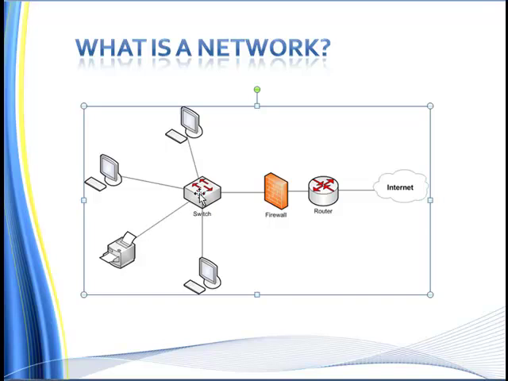And what is this switch here to do? Well, this switch is really just to let all these devices share the network. They're all going to share this uplink here to eventually get to the internet. Now the firewall is there as a security device. It's there to protect the network from intrusions and from all the bad guys out on the network. Some firewalls also help with antivirus, and not really spam, but they definitely do a lot of mitigation of threats to the network.